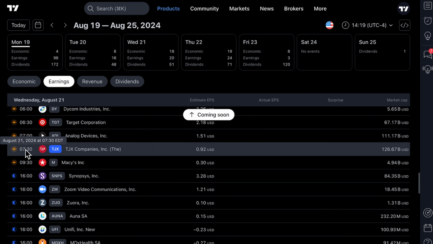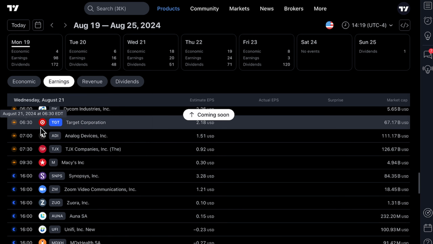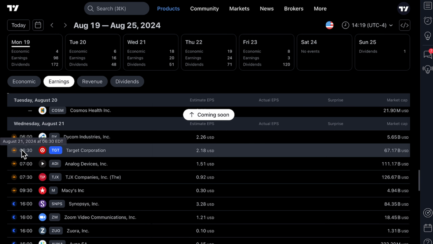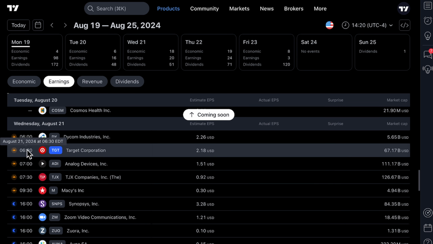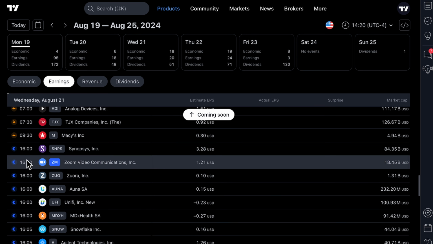You can also see the times here. So actually it looks like Target on Wednesday reports at 6:30 a.m. Well, if you are planning to follow Target earnings, you better set your alarm clock because this is an early release, but nevertheless is quite important for you to note in detail if your plan is to trade or invest in Target. You got to know when they report to be fully planned. But as mentioned, we're focusing on Zoom, so we can see it's happening after the market close. We've got their logo here. We got their stock ticker, the name of the company.